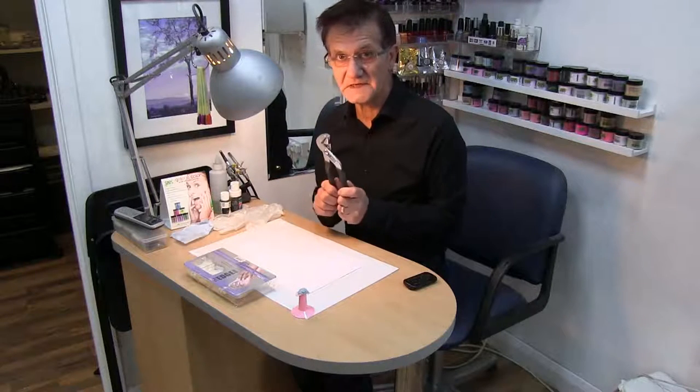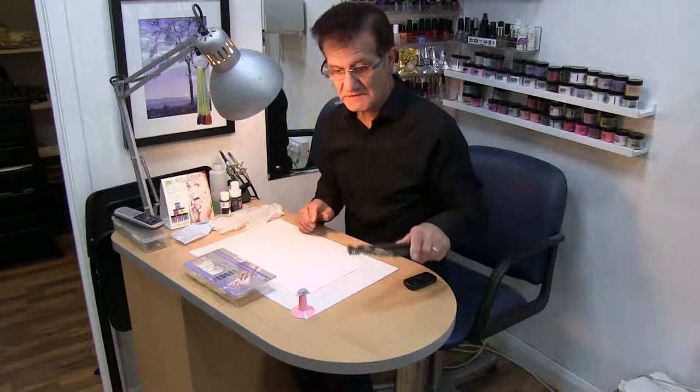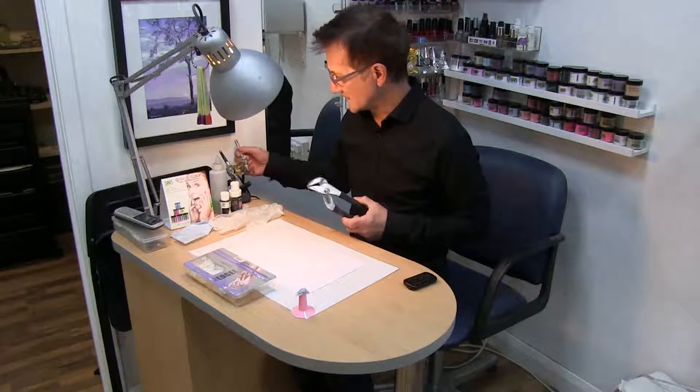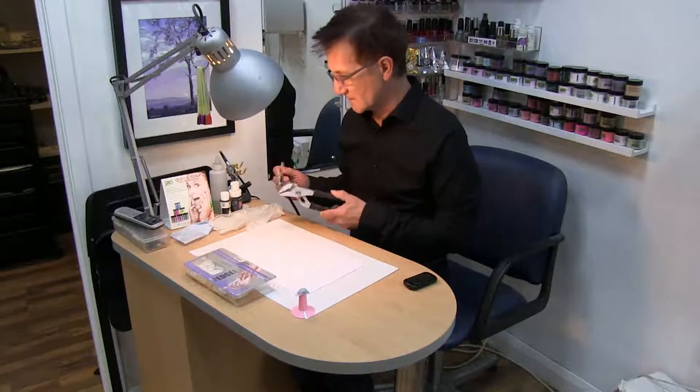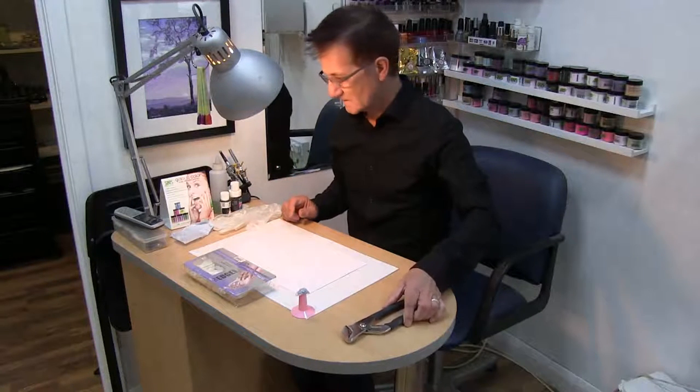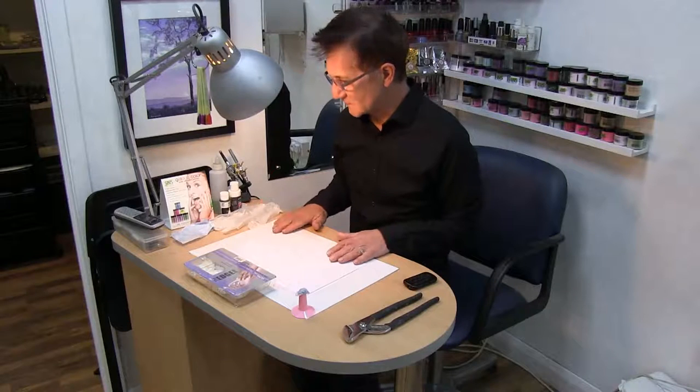Got a pair of pliers here. Now those are quite useful for when you're doing maintenance on the air gun, to undo the barrels and so on. So that's basically all that you need.